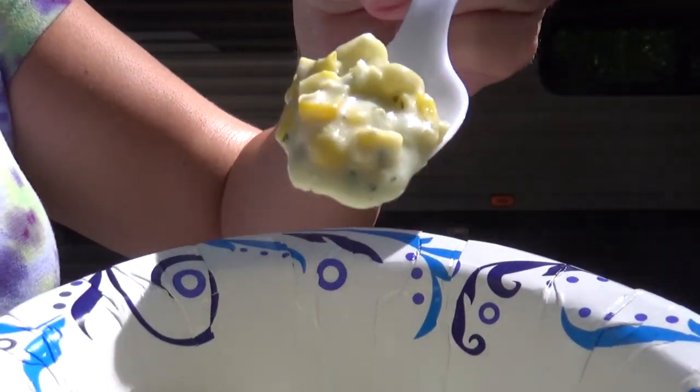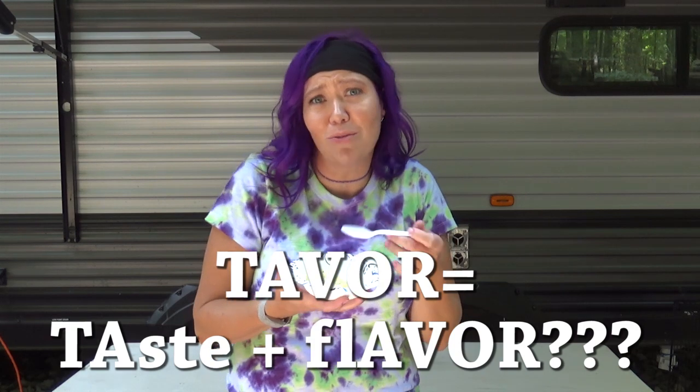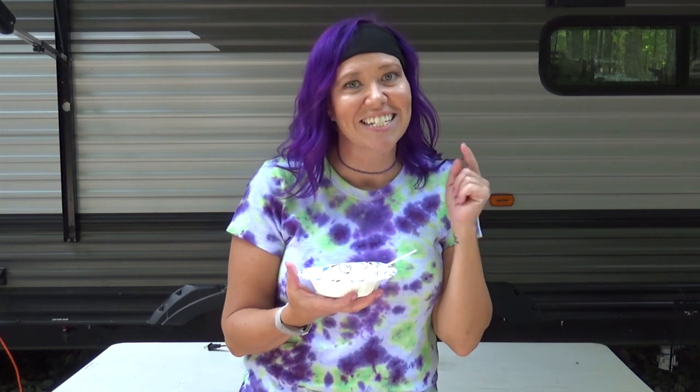Here, I'll put it up on the spoon so you can see — see that creamy, yummy, ranchy corn goodness? You're going to love it. It's got an awesome savory taste and flavor together — hey, maybe 'tavor' is our new word! It has an awesome tavor, and the cream cheese and the ranch go together really well. I love that combination, and just that touch of sugar gives it a little bit of sweetness that mixes in with the savory for just the perfect side dish. This is going to be so good with Mikey's chicken.